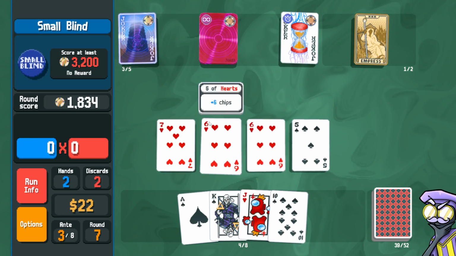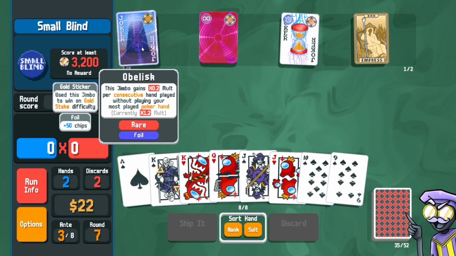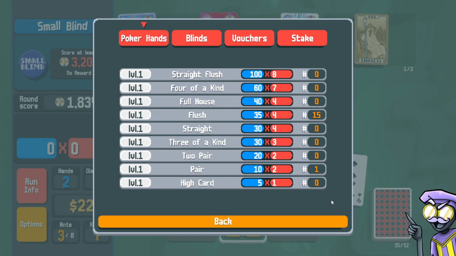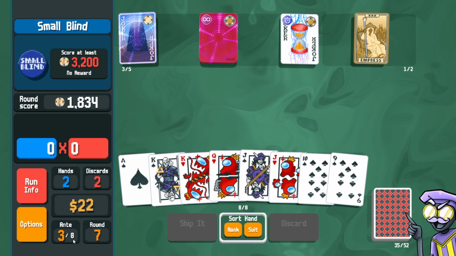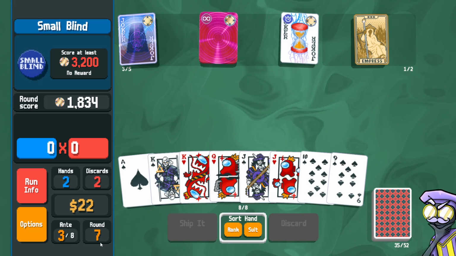Question. At what point is early enough to grow the Obelisk? At what point should you start to pivot? Is 15 flushes, is 15 hands enough? Is ante 3, or actually technically this is like the first round of ante 3, so this is just round 7. Is that too early?